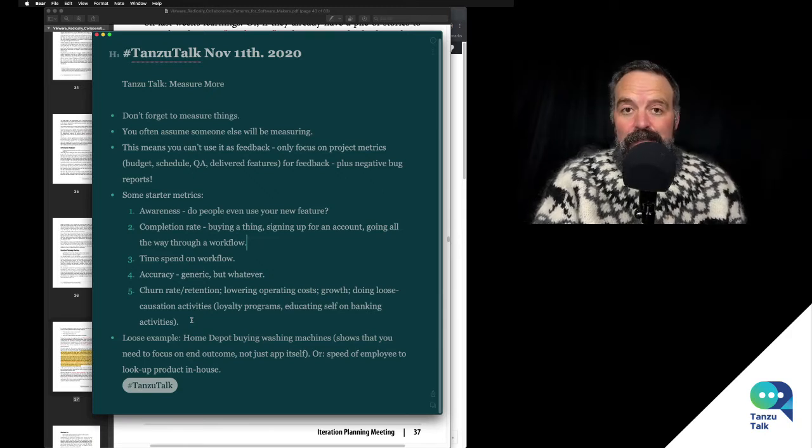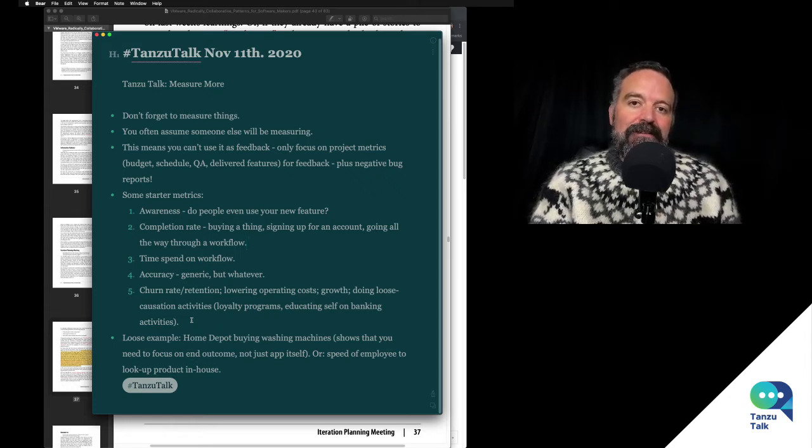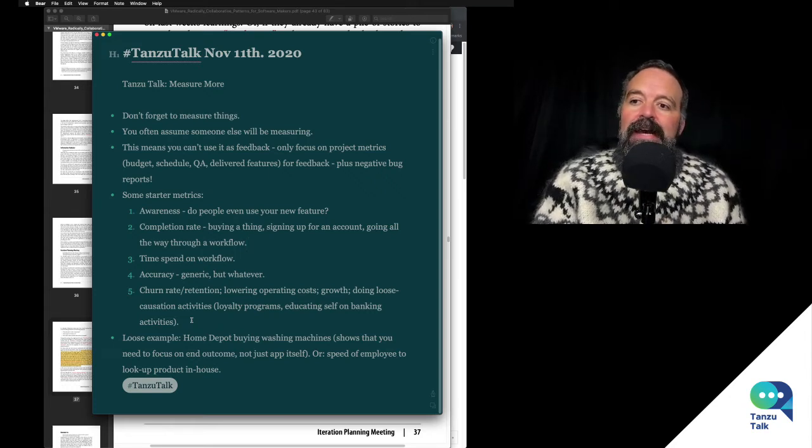Now, because they had this measurement, this drove the team to go actually study people, interview people, watch them in stores. And the issue, as they discovered, was that oftentimes they would go to a store and the washing machine wasn't there. It just wasn't in stock or on display. And so they would go somewhere else to buy a washing machine.